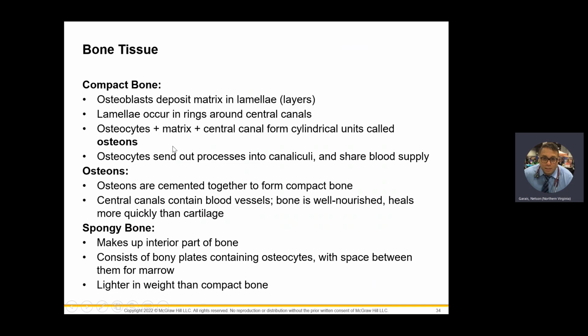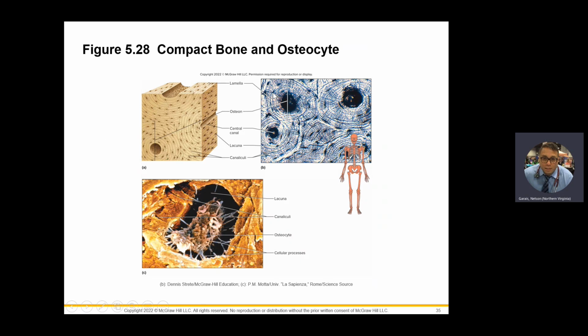Compact bone forms these units. And remember my analogy, all your compact bone is made up of essentially these units called osteons. So start thinking of them as twigs with a canal for arteries, veins, and nerves inside them. You bundle up a whole bunch of twigs together, and then you wrap them all together nice and tight. You get what? You get a very, very strong stick, and that's essentially what bones are.